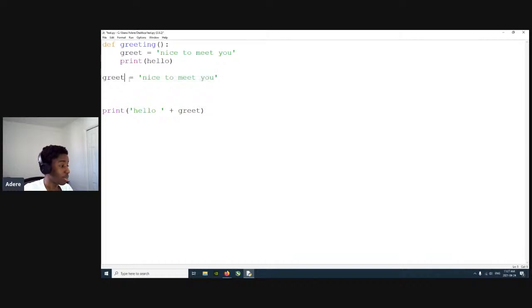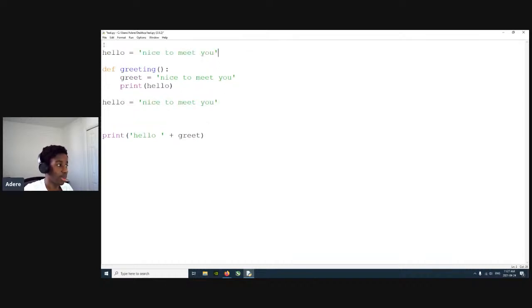If I called this variable something else, if I said this variable's name was good, and I went back up here, of course the variable has to be above it so it can actually find it. If I told it to print out good, even though it doesn't exist in the function, it can still read it because this is global.